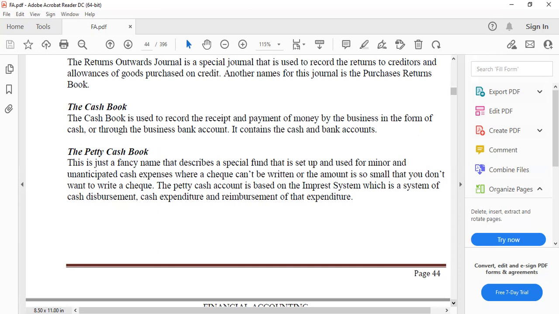Therefore, we are saying that a cash book is used to record the receipts and payment. In most transactions, if you have made sales in cash, you issue receipts and transfer these receipts information to your cash book. Now, when you make payments, similarly, you transfer the information to a cash book. Therefore, a cash book is a prime book that is used to record receipts and payment.